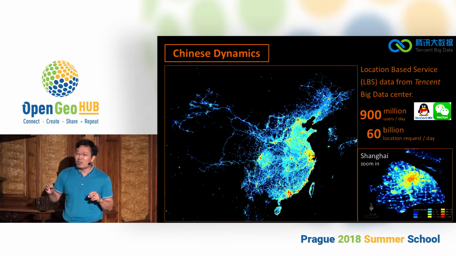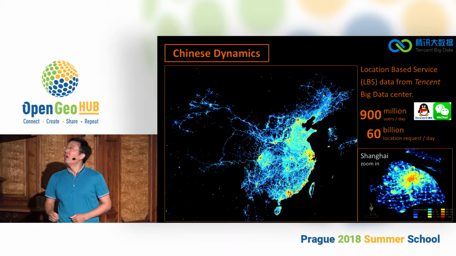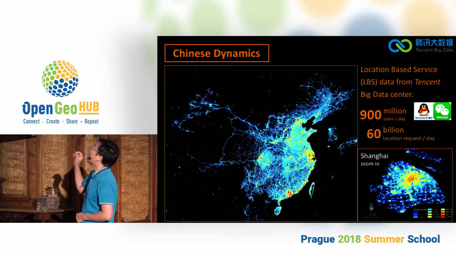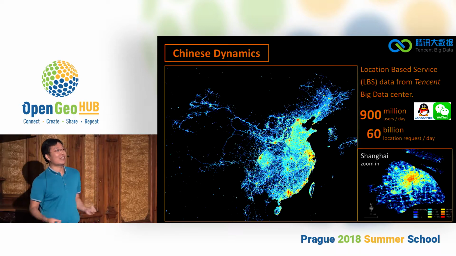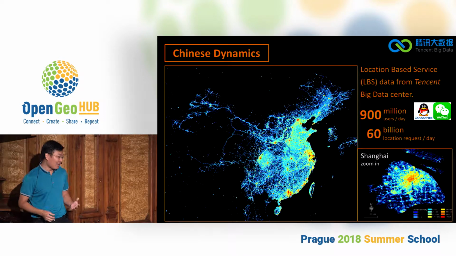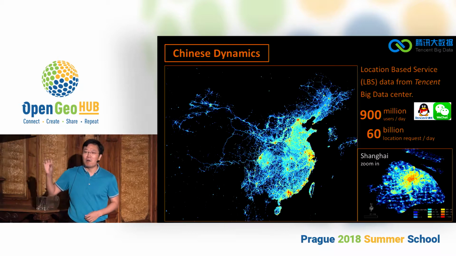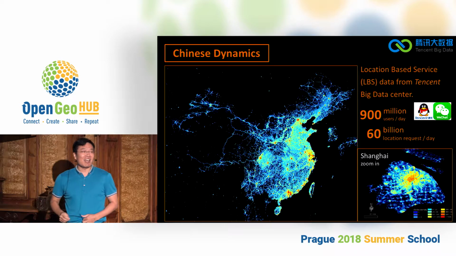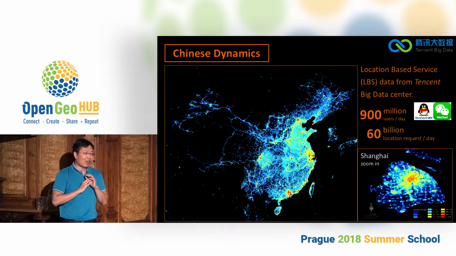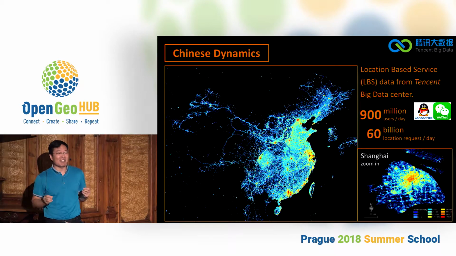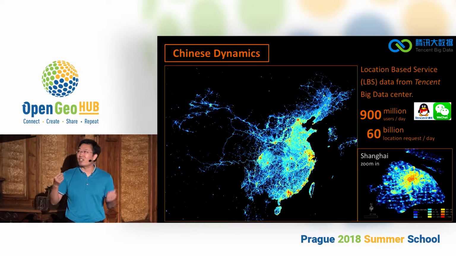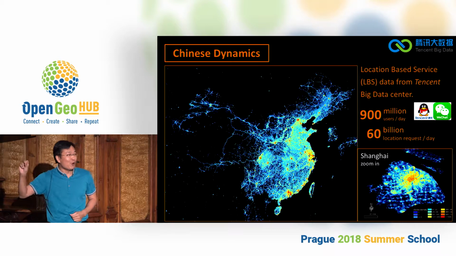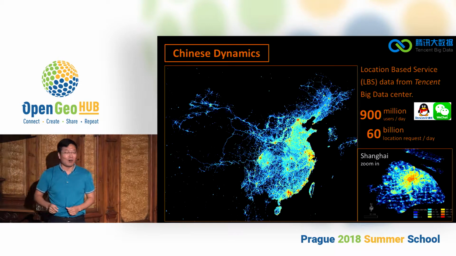It generates more than 600 billion location requests per day. I have accessed more than a whole month of this kind of very, very big data because they do not have a method to process it. Because I major in GIS, they found me, and I can manage this kind of data. We try to tell some stories from this kind of data.